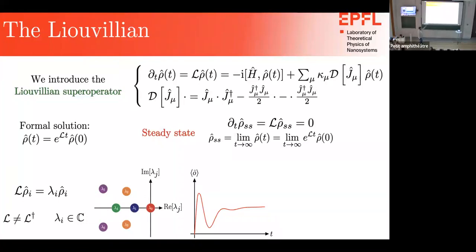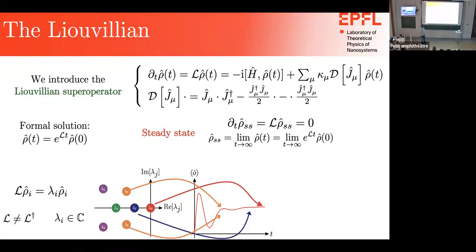You get eigenvalues and eigenoperators of the Liouvillean, and the steady state is the zero one, the one which I reach at a very, very long time, which does not evolve anymore. And across the dynamics, I get all other components, which have negative real part, which means they are decaying. And if they also have an imaginary part, it means they are oscillating.